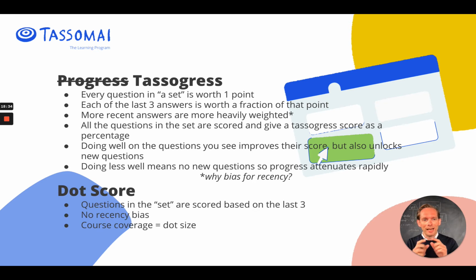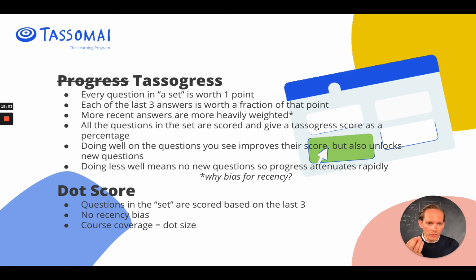We also look at how many questions you've unlocked, and that determines the size of the dot. So when you've seen all the questions in the set, the dot is full size. If you've seen some of them, it's less than full size. Hopefully that sort of makes sense. I was going to talk about how the dot grows, whether it's a function of area or radius. I think it's radius. I can't really remember now. And probably not that interested in the internal geometry of our dots grid. Okay, so the dots grow as you see more.